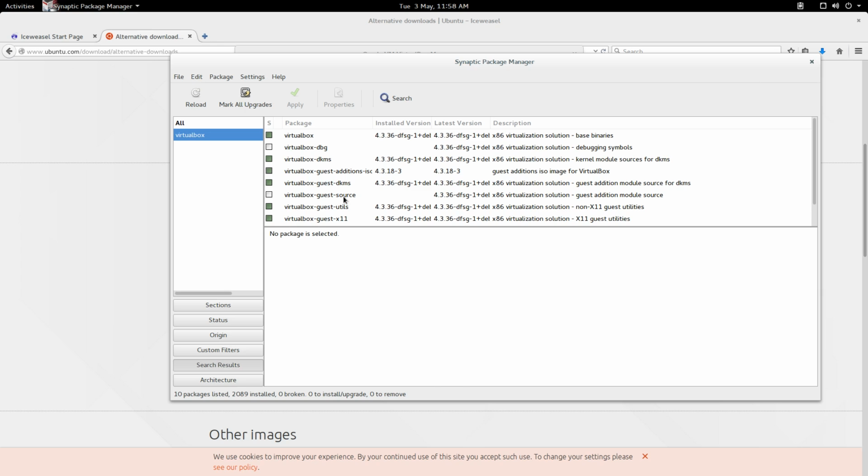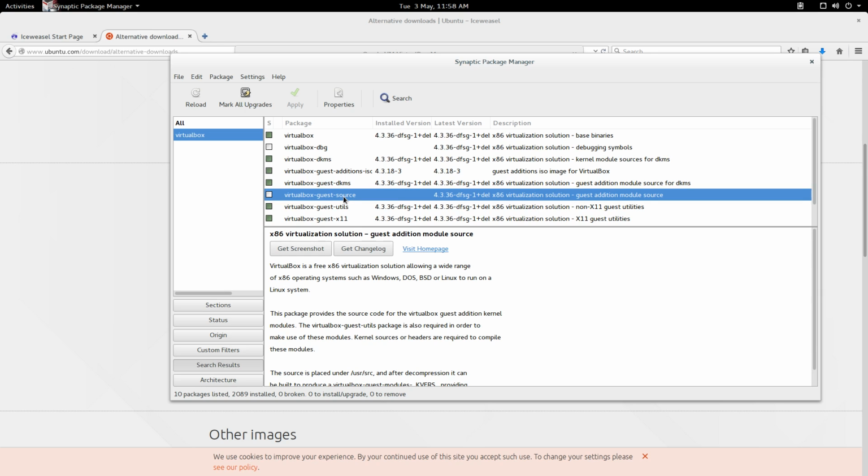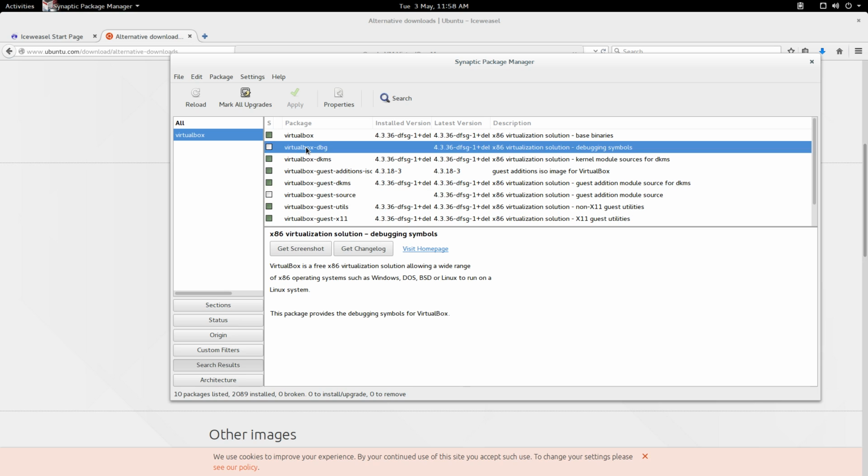I didn't install this, which I don't need. This is to share folders between your hosts and your guests, either VirtualBox or elsewhere. And I ain't planning on doing that. But if you do, you need to install that. And this is just, I think, a debugging thing. If you know a lot about how to debug stuff, then you'll need this to debug VirtualBox, which is very advanced. So that's what that is. So I install almost everything.